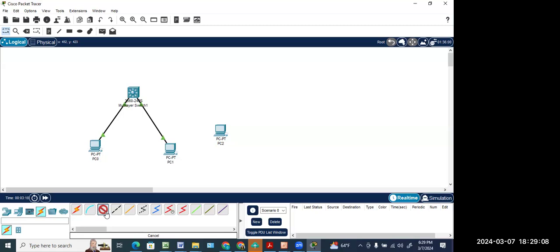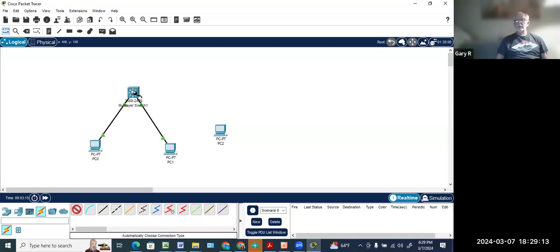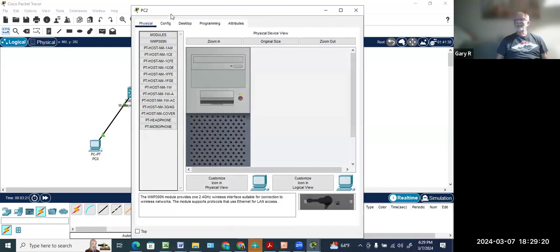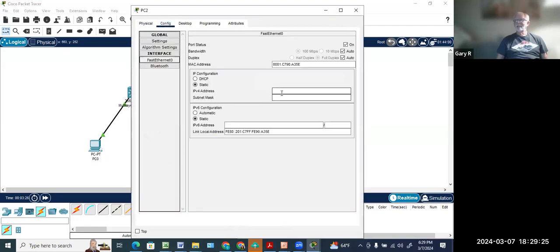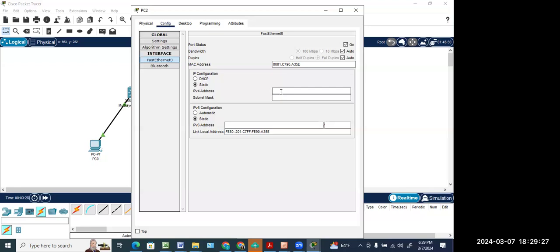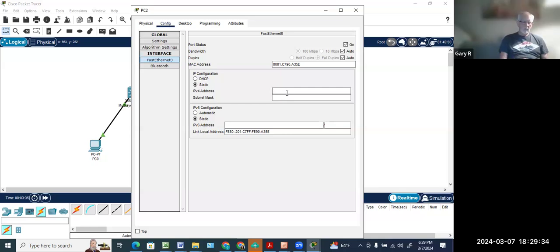And the lightning bolt, if you pick that, what kind of cabling does it pick? Well, let's see. I don't know what it is. Like I said, I've never tried that. Let's go there. Let's see what it did. Did it go to fast Ethernet? And maybe it did. It picks the lowest port. It picks the lowest open port. Maybe so. So what kind of cabling is that? Well, then it probably did an automatic. It looks like it's auto.